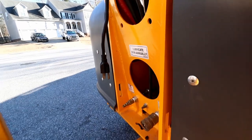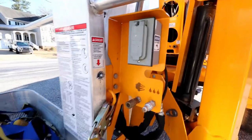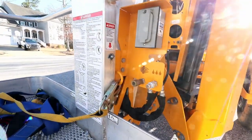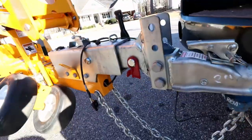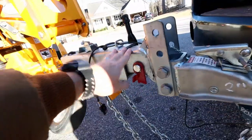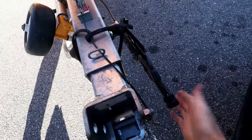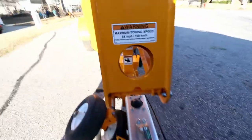Back here is where you've got your AC plug-in — you can plug that in to charge up the batteries. Another nice feature of this unit is you've got plugs for your air and water, and also an AC outlet up in the bucket. So when you're up in the air pressure washing or using air tools, you have your connections right at your fingertips. On the safety side, this is a two-inch ball hitch, it also has a safety brake, a trailer brake, and a parking brake — set it down and that thing is not going anywhere. Lift it up to go.